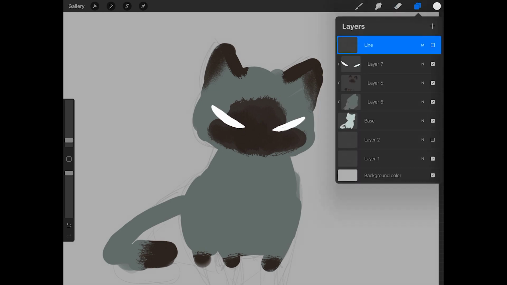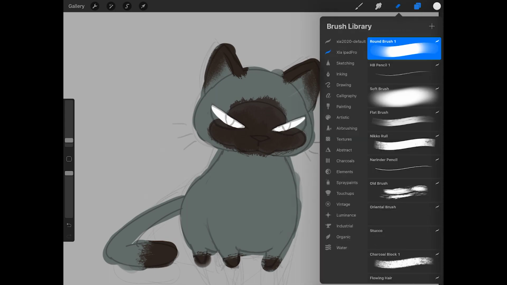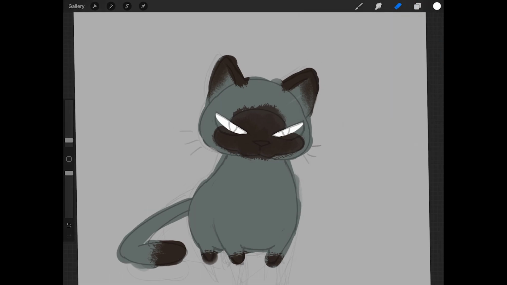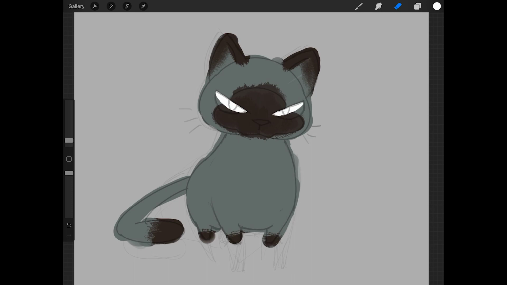So now I turn off the line so you can see the whole shape. When I see the shape, I was like, oh yeah, the shape is still not there, so I have to go back and use eraser to erase all that color that kind of went out of the line, so I would get a better, clearer shape as a whole. And I think I did erase too much on that one leg. I'm not sure. I might keep it.